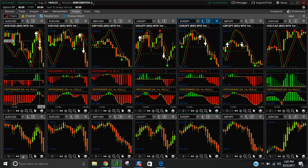So the initial trade, I should have never got in it, but I'm glad I did so that you could see this oscillator was too far at the top and it didn't have any room to go up much further, so then it reversed and went back down. This was the actual trade I should have been getting in. It did hit the support line. It's gonna keep going down.